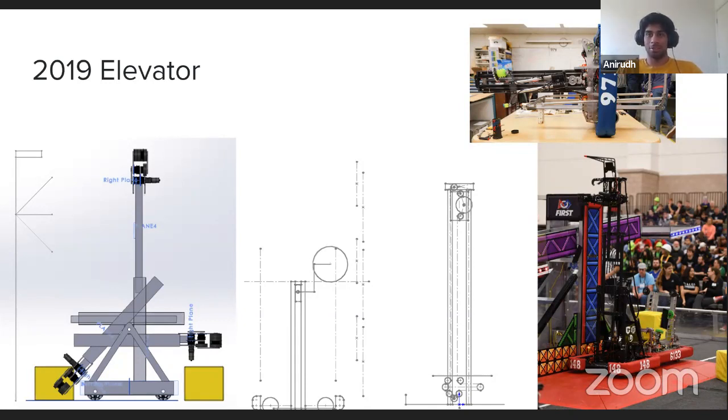We have some introductory slideshows or presentations we'll give to new members about the timeline of the season, and we'll start prototyping here and stuff like that. We also talk about the value and the lifetime of a mechanism on our team. But we think the best way to do it is to have groups working on different mechanisms at the beginning of the season, and assigning a new member to a mechanism they feel passionate about is the best way to get them to learn.